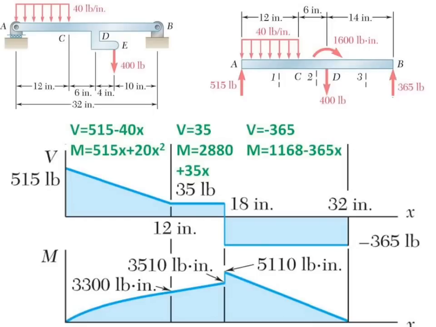And now I can take all pieces 1, 2, and 3 and graph them. One note about this is that you need to label your graphs. You need to label this axis. You need to label your points. So if you have a maximum, it's 515 pounds. What are the values? I need units on every number you give me please, or on the axes. All of this information is essential. Also, any place it crosses an axis or has an inflection point needs to be labeled.